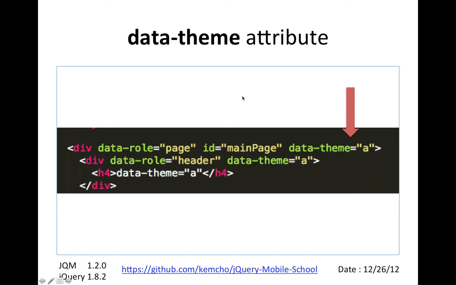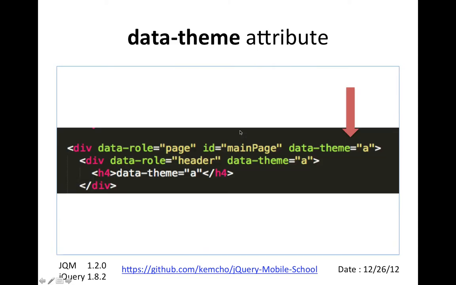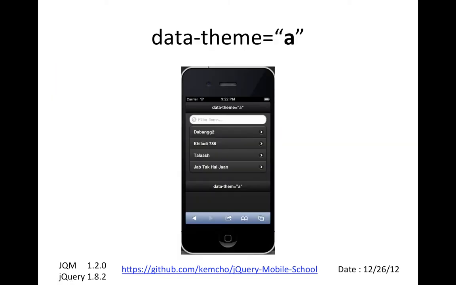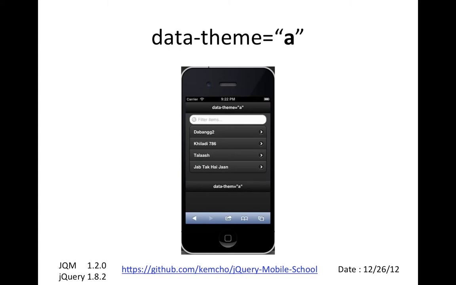So data-theme is the attribute that you use to activate a particular inbuilt theme. Like in this example, data-theme A indicates that you want this page to show everything using data-theme A. So it looks like this. It has a dark black color theme and white font. So when you say data-theme A, it automatically gets a lot of these colors, gradients, icons, font style. So that is what theme means. So there are inbuilt themes that you can use.